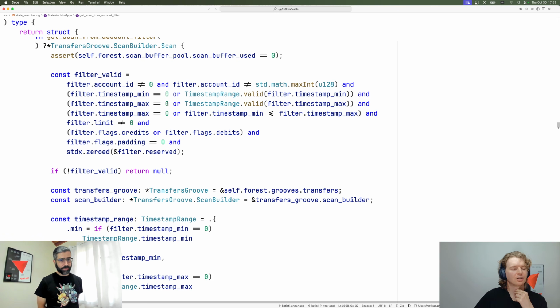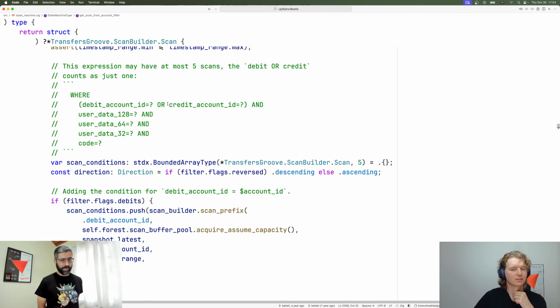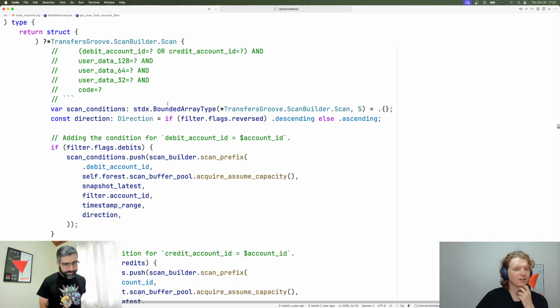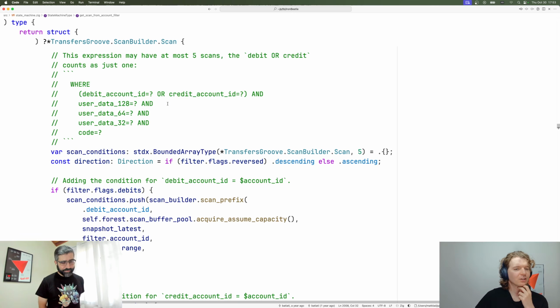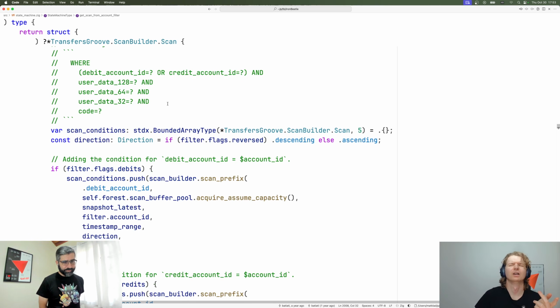But for query transfers, we can scan by ledger. In this case we always have account ID, so all the transfers we will look up belong to a particular account. This query will never return transfers from different accounts, so they must all have the same ledger.